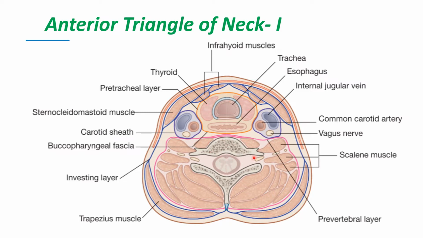Now, just to recap the placement of structures, you know that in the anterior part of the neck is present the trachea, and posterior to it is the esophagus, and this we are talking at C6 level. Flanking the trachea on both the sides are the lobes of the thyroid gland, and at some level we may also see the isthmus of the thyroid gland.